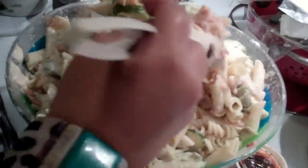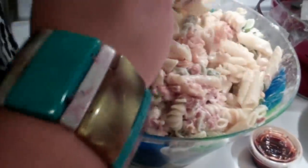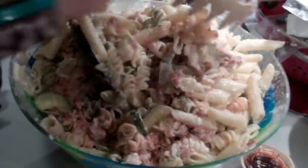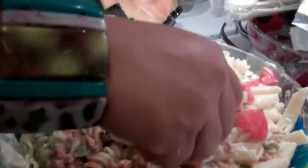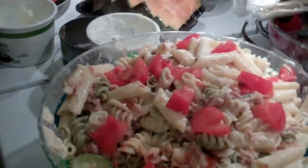Ensalada muy nutritiva. Tenemos la proteína, la carne. Muy bien. Yep, and then you put your tomato chunks on top, I guess, to mix or decoration on top. It's ready to serve. All right.